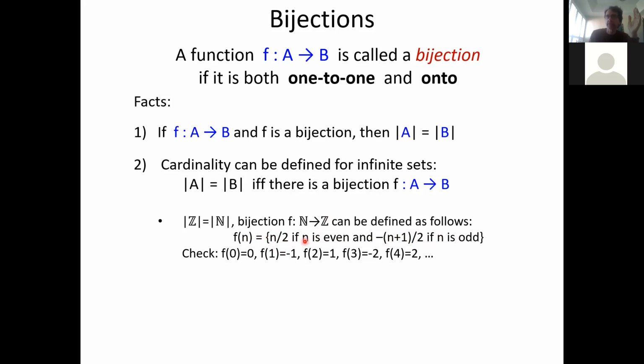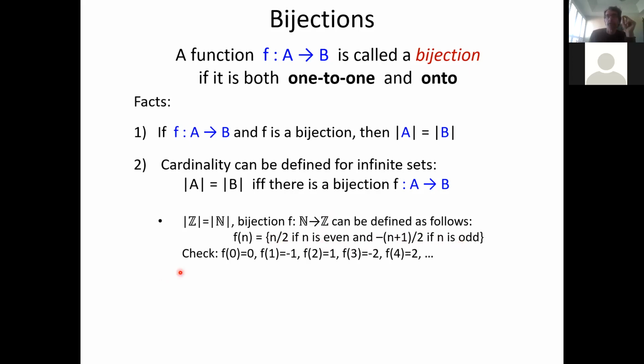You can convince yourself that, look, if n is even, then this is an integer. If n is odd, then n plus 1 is even, therefore you can divide by 2, and this is going to be an integer, and it's going to be a negative integer. So you are always in this domain, in this codomain. And these are well defined. It's unique, right? A number is either even, and therefore the output is here, or it's odd, and the output is here. A number cannot be both even and odd. Okay, so this is unambiguous.